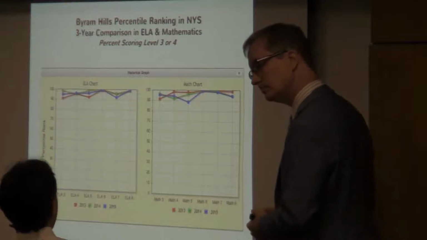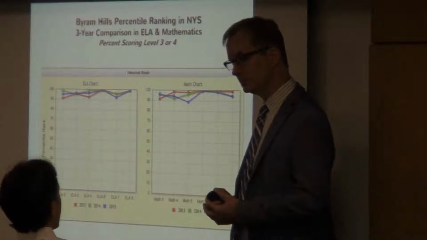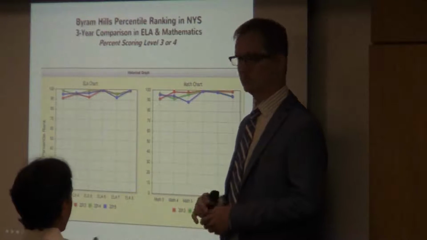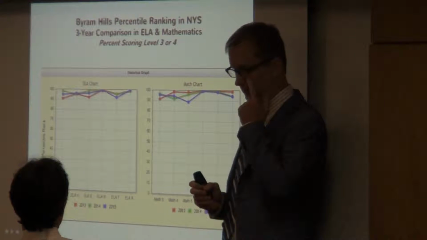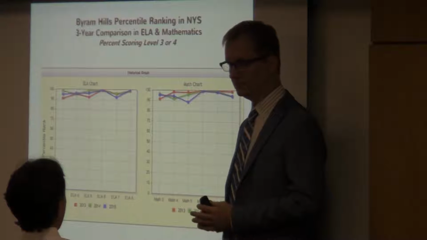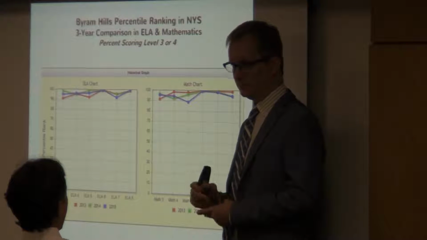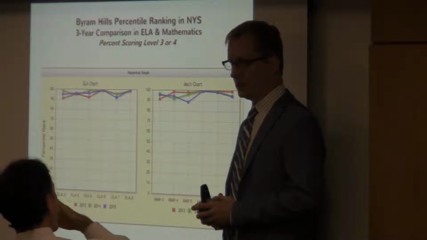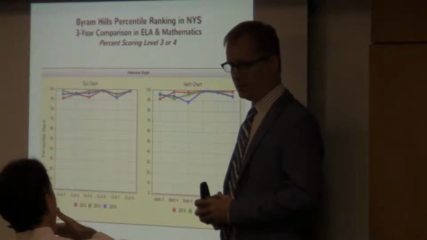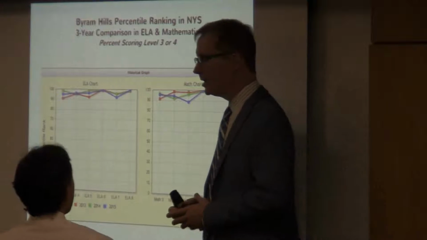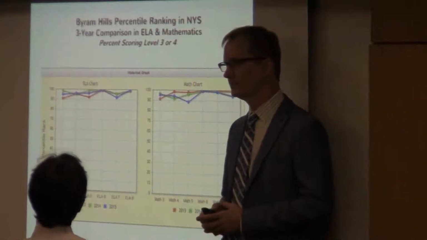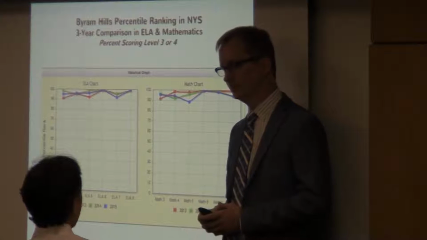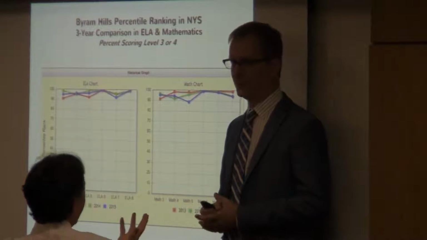One other question about, I guess, cut scores and the difference between a 2 and a 3, because all this data is looking at levels 3 and 4, because that's proficiency. That's what the state has set. I would imagine that the difference between the 2 and the 3 on the margin is probably very small in terms of number of questions, and that there's probably a big cluster of people in that 2 to 3 category. Yes, there's also just a lot in there. So, does that skew the data a bit? Or said another way, if someone scored a 3 last year, a low 3, and now they're a high 2, is that materially different from an educational standpoint?